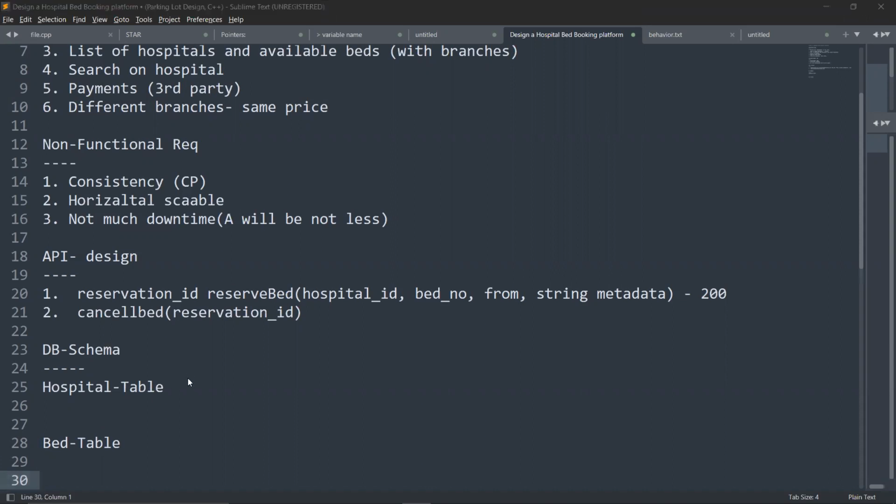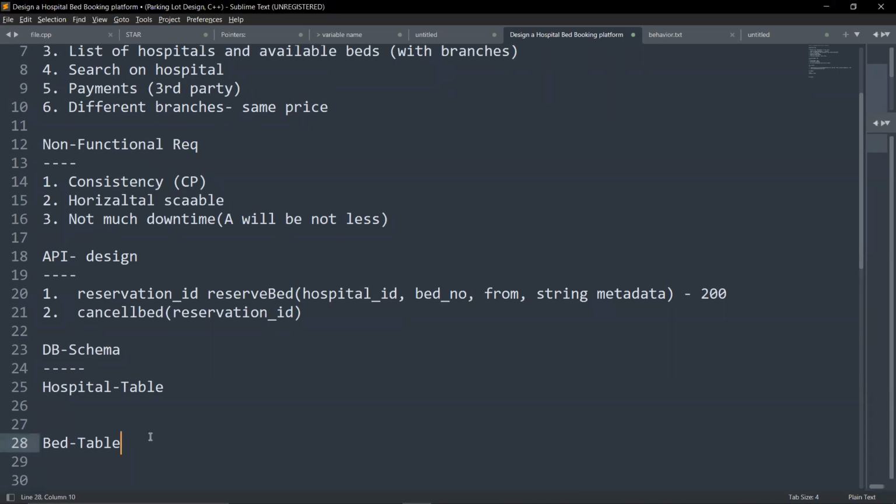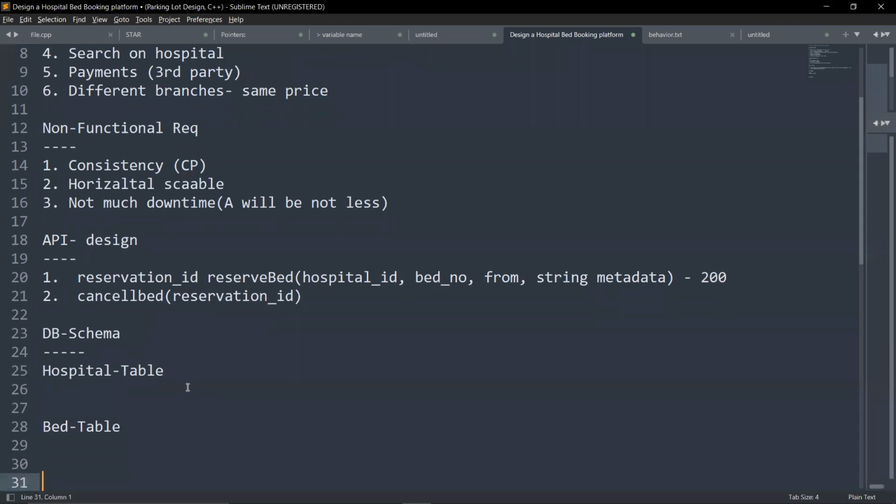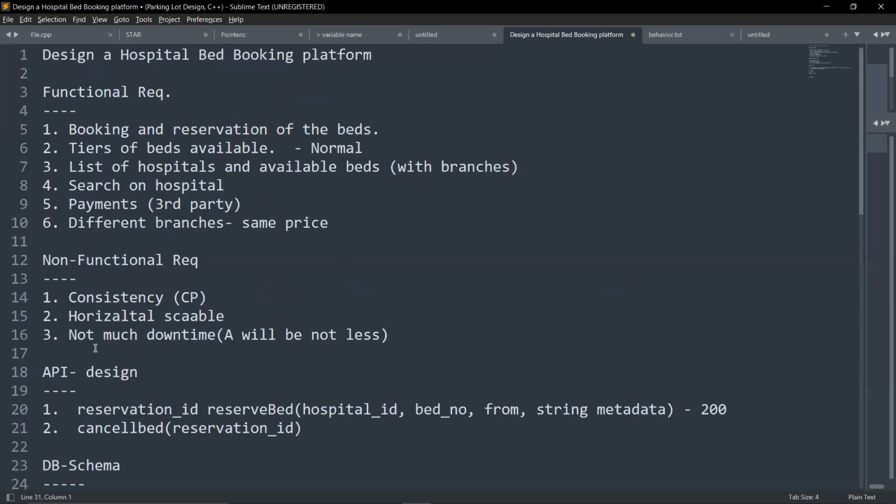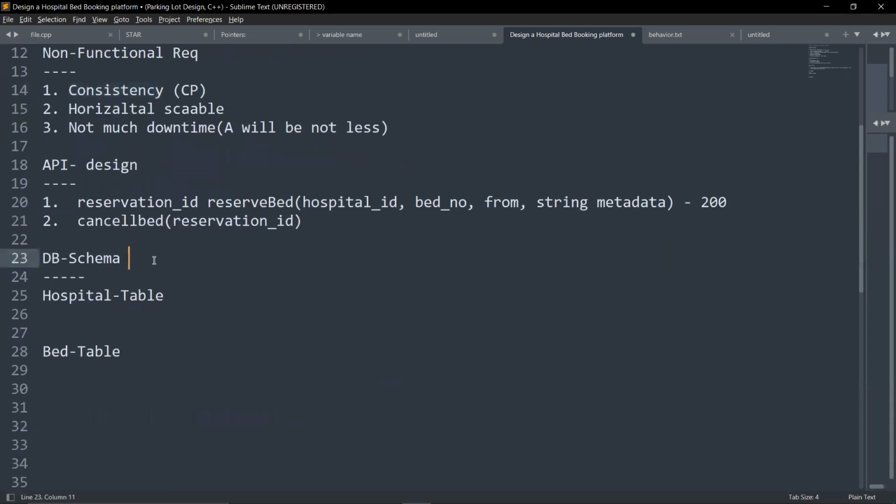Is someone seeing something? No, I think it's some background noise. That's okay. So we will have our beds table and hospital table, and since we are dealing with consistency, I think we can keep this in some ACID based database, so we can use MySQL.